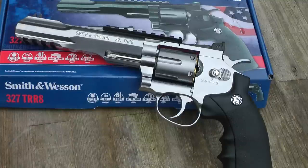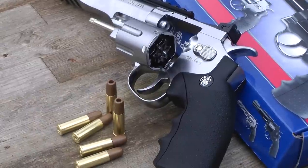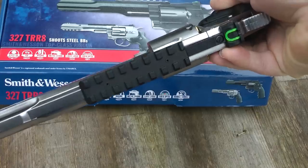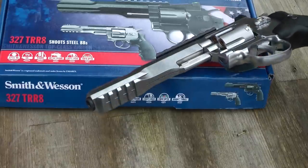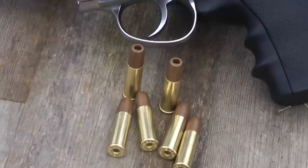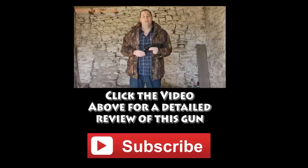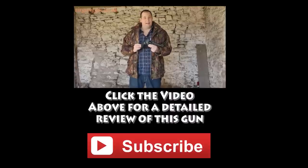Silver guns stand out in a crowd and are a bling-bling item. And the Smith & Wesson 327 TRR8 screams, "Look at me!" This is a six-shot monster with rails for toys on the top and on the bottom. The top one is removable. And fiber sights just add to the bling. Using the six dummy cartridge system, this is a very authentic looking handgun, which I've filmed before. Click on the link to see a more detailed early video that I've made on this gun.